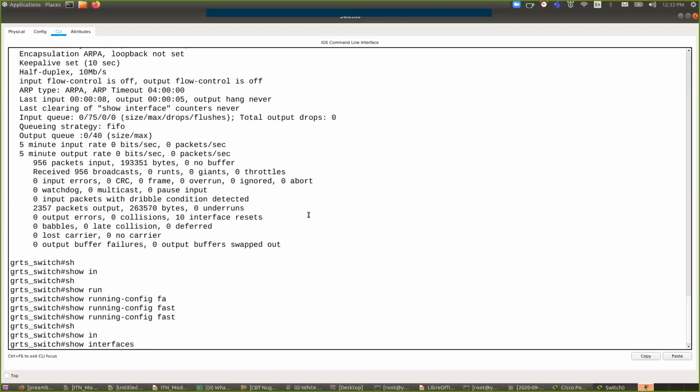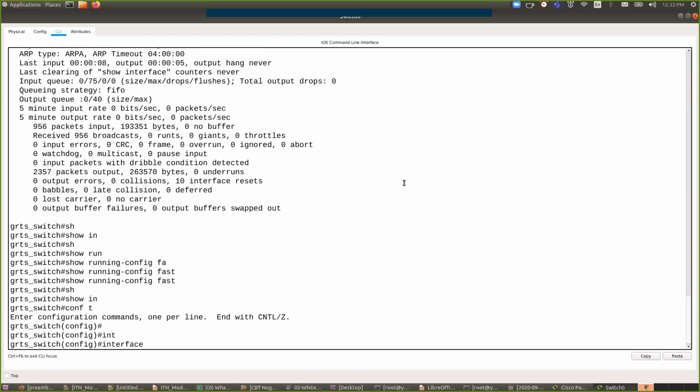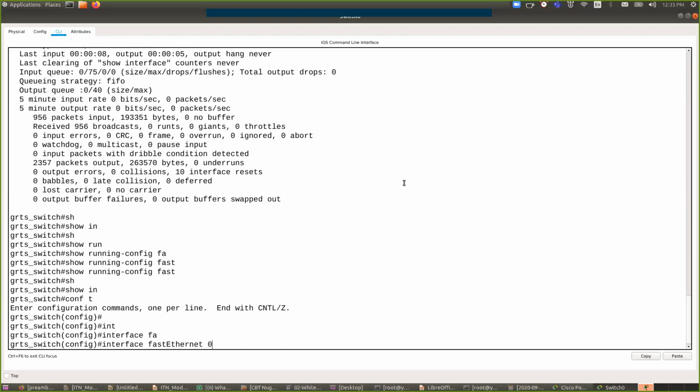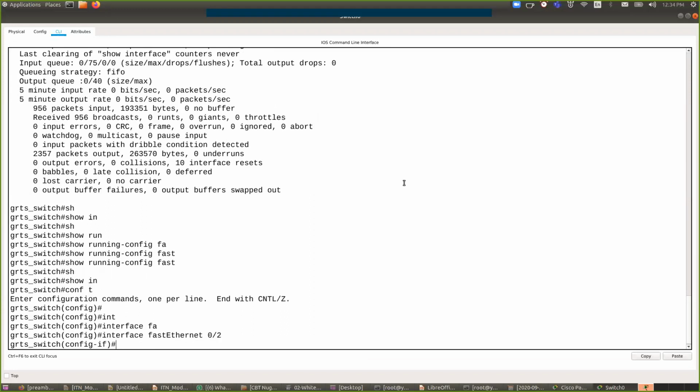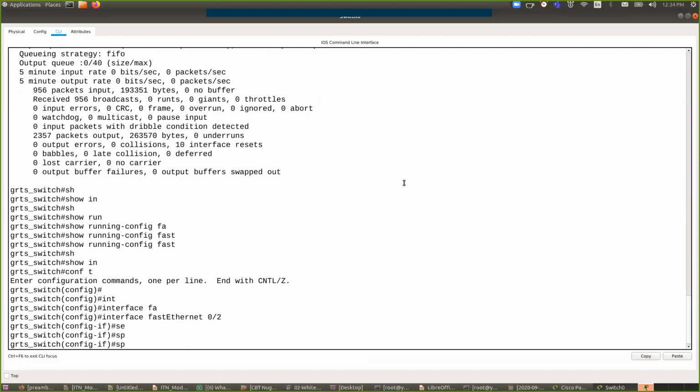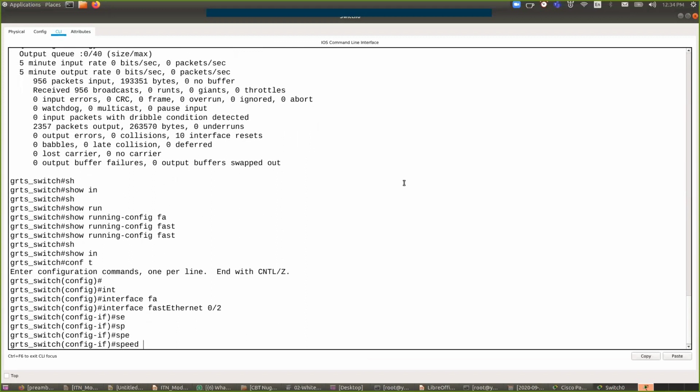Okay. Now we are done with port 1. Let's move to port 2. You have to go to the global configuration, interface fastethernet 0/2. Now we move into a different port. We are in port 2. We want to change the speed. Type the command speed.